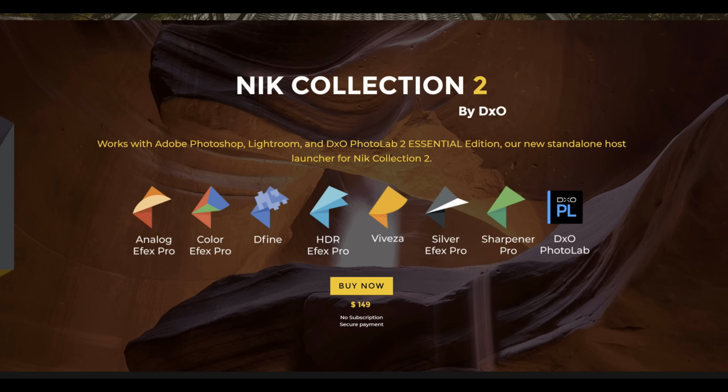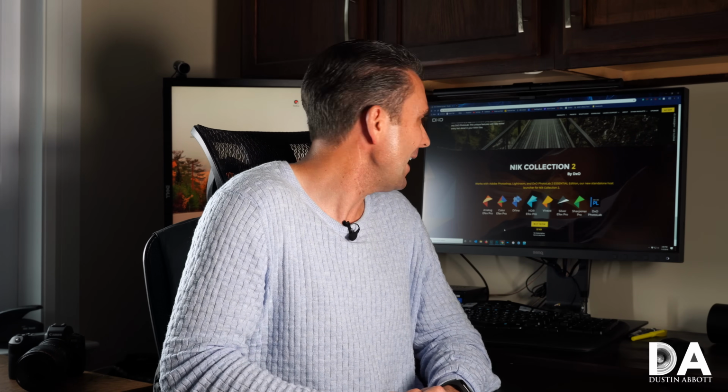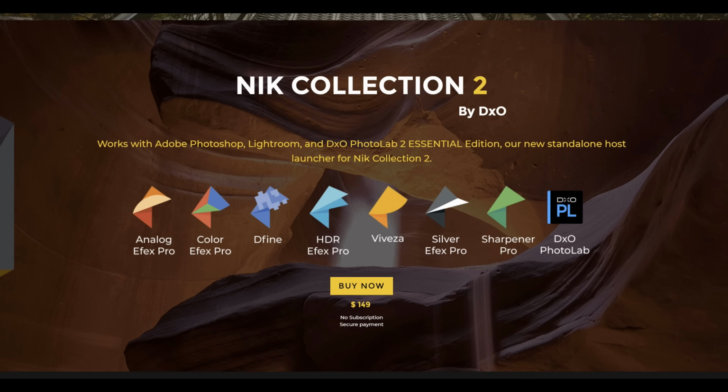Now, the Nik Collection itself can be accessed a couple of ways. Obviously, I've demonstrated today as plugins that can be utilized either out of Lightroom or Photoshop. I mentioned that Photoshop is my preferred jumping off point for the software. You can also use it if you don't have either of those Adobe products, or if you're trying to get away from Adobe products altogether. You can use the Nik Collection out of their own DxO PhotoLab. Right now, the current build of DxO PhotoLab is 2. They do have a new version that's coming in the future. So you can use it as a completely standalone software suite, all within the DxO framework.